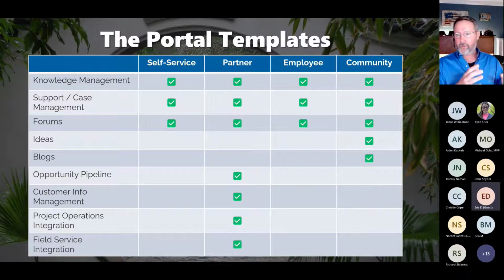When you look at all the portal types available to you in Power Portals, pages are different, remember, but in Power Apps portals, you'll see 4 basic types. There are a few others in there too, including a blank portal, which I won't get into today. So we looked at self-service and we looked at partner, and you can kind of see what the capabilities for each of these are. There's also an employee self-service portal where employees can come into a portal to use something.